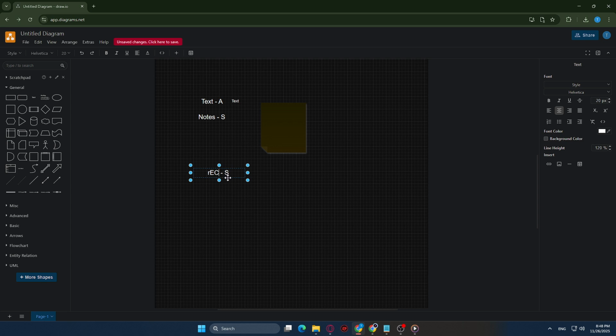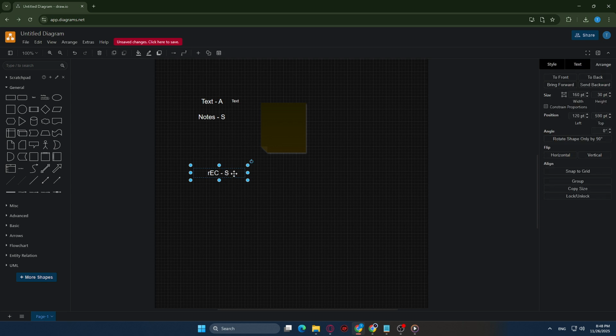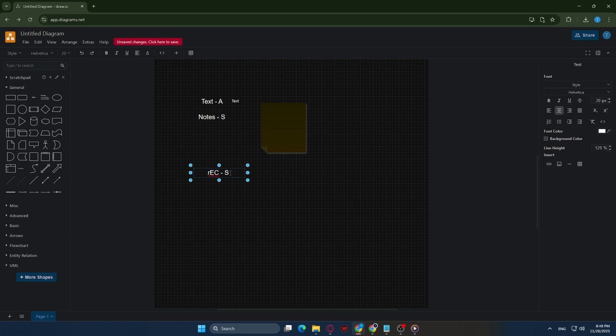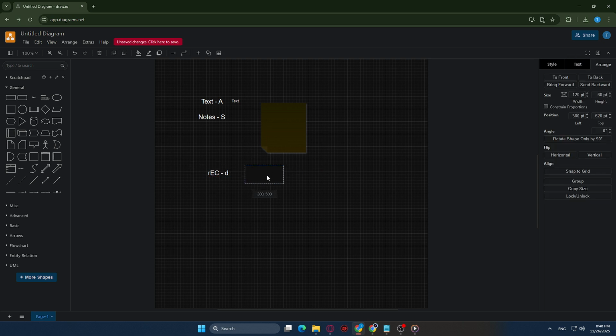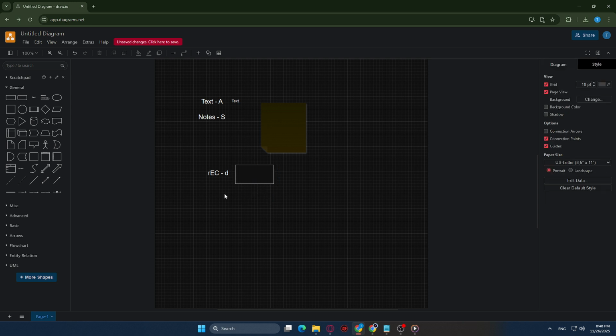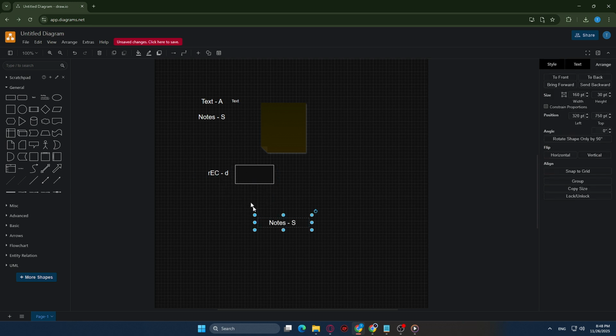To add an ellipse, press F. Ellipses work well for start and end points, highlights, or any element that needs to visually stand apart from rectangular blocks. As before, click to place it and then adjust the size or position to fit your layout.